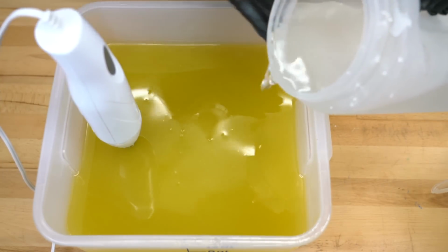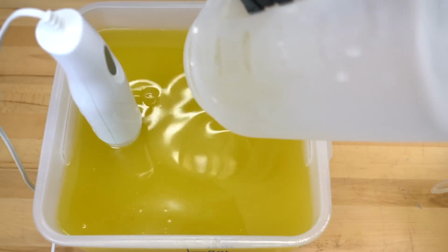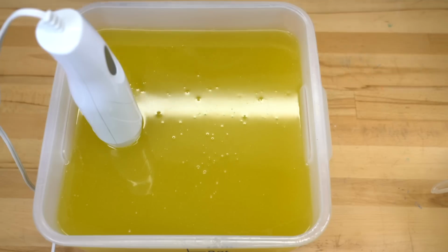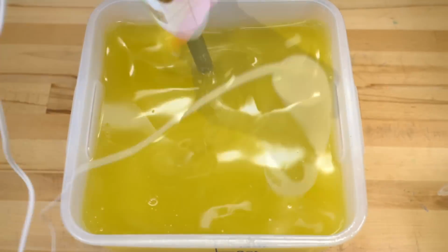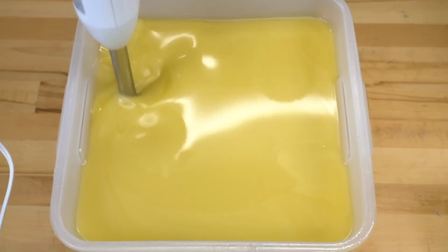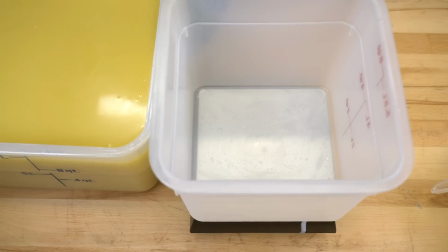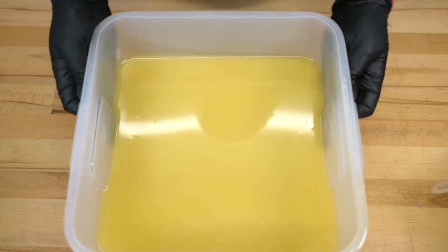All right, first we're gonna start by pouring our lye water solution into our oils, and then we will split off just a little bit for a top layer. Blending timing. All right, let's pour off our top layer. And now we're going to make the most gorgeous purple.